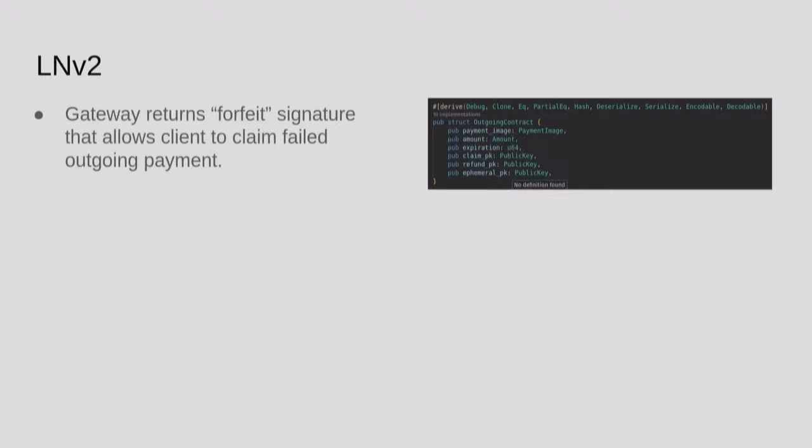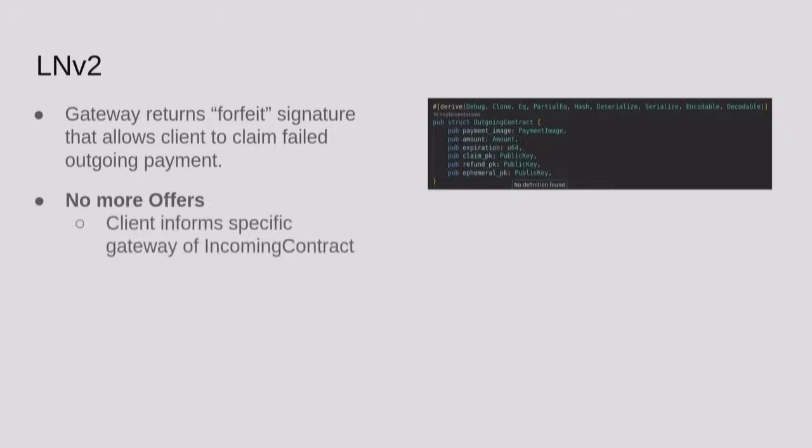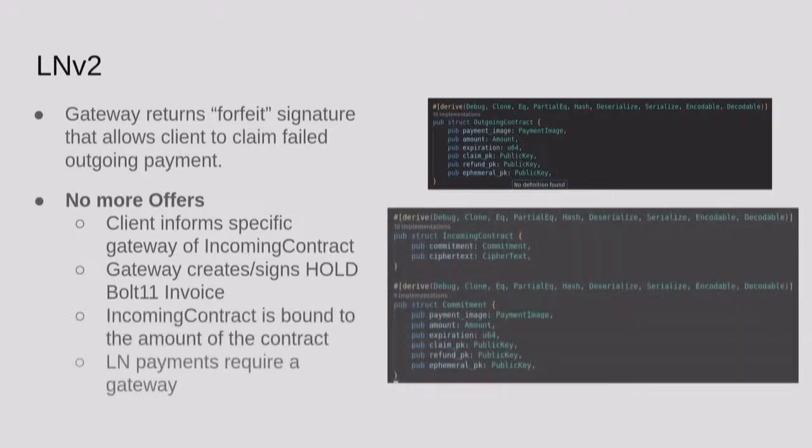So the structure with LNV2 of the contracts is you have the immutable outgoing and incoming contracts, and then they have different branches to be consumed as inputs in a transaction, where you then provide a different witness variant and associated witness data. And witness data might be the forfeit signature, it might be a pre-image. Or in the case of the unilateral refund due to timeout, there's nothing in the witness besides this variant specifying I want to use a timeout here.